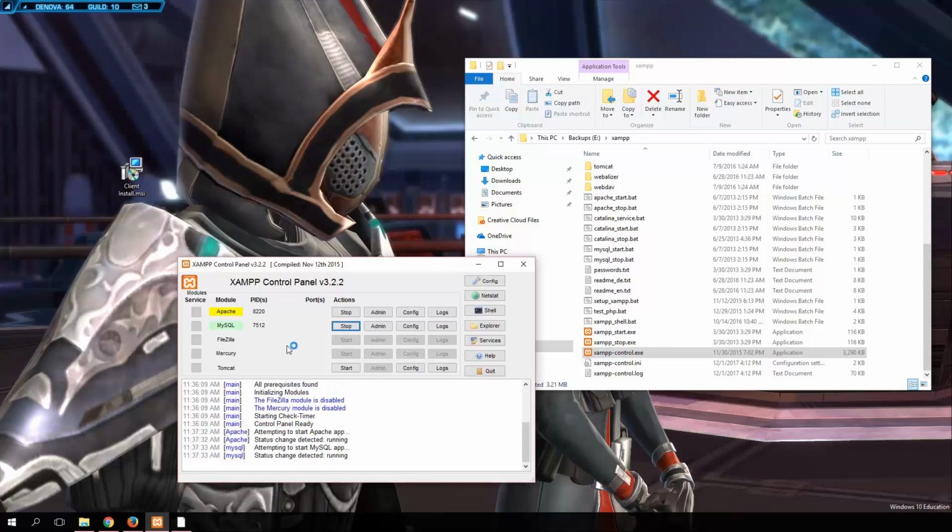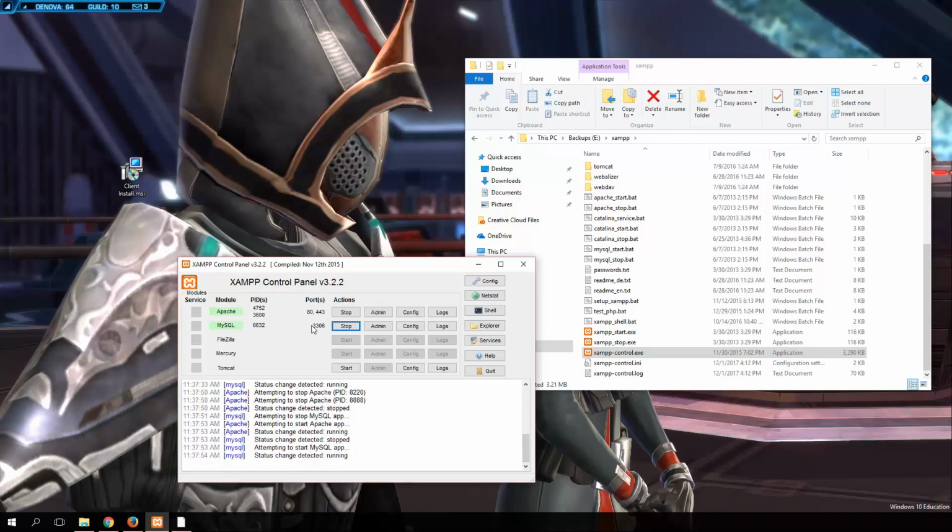So if you try to hit start on both of these, and MySQL comes up okay and Apache comes up okay, chances are that we probably need to make some changes to these files in order to make them work. So we're going to hit stop on both of these. And what's important is that why these are probably not working for you is that the port numbers they're trying to use, 80, 443 and 3306, are probably not available on your machine.